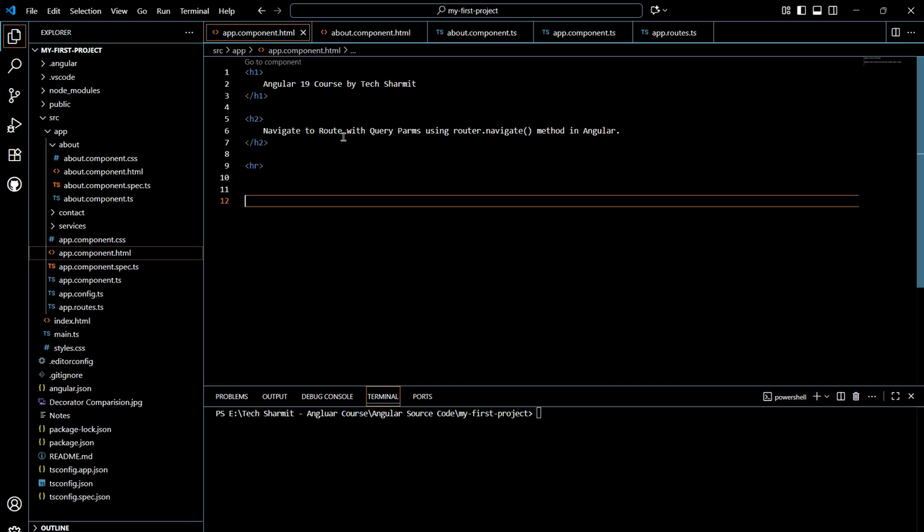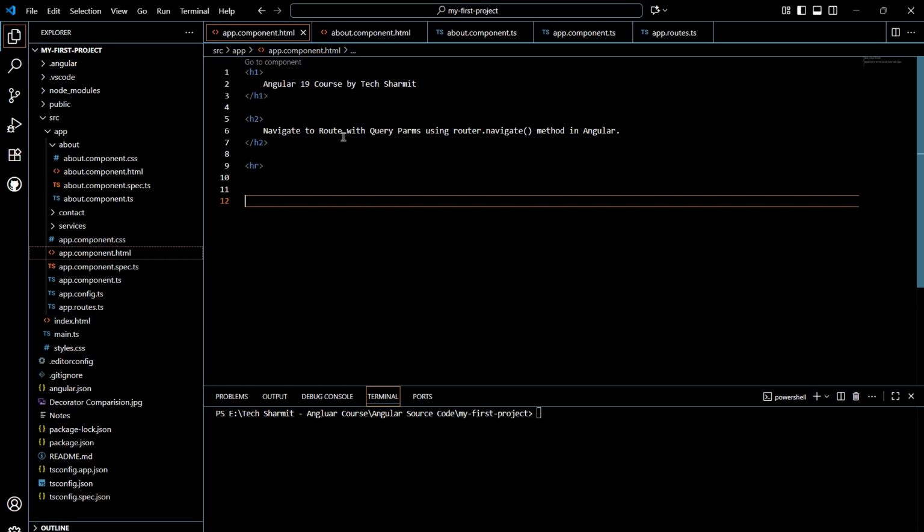You are purchasing some mobile phone, and on that Flipkart page or maybe the Amazon page, you are on page number 2, and there you have set the filter as price from low to high. You usually do this setting, right? So we have page 2 and low to high. Now this kind of information, like page 2 and price low to high, is additional information which comes just after the route. That information we call query params or query parameters. So in this session we will see how to pass those query parameters.